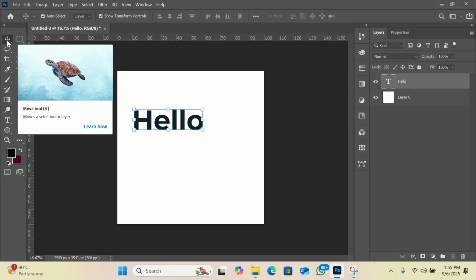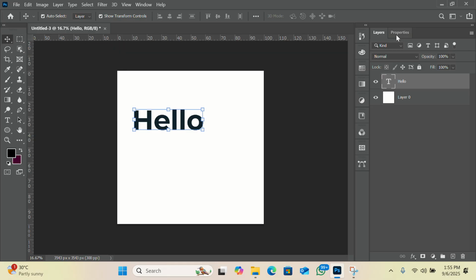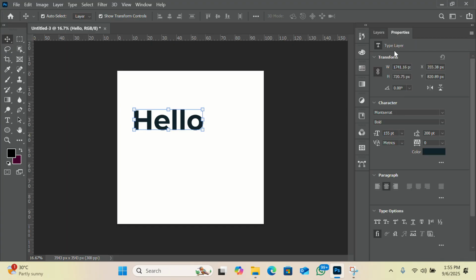As I always tell you, if you are not using anything, just come to the selection tool. Then you go to properties. When you go to properties, you see this is like layers, and you have like human beings. The hand has its own property. So every layer has its property. This is the property that we have here. So you come to properties. These are the functions. Now we look down here.